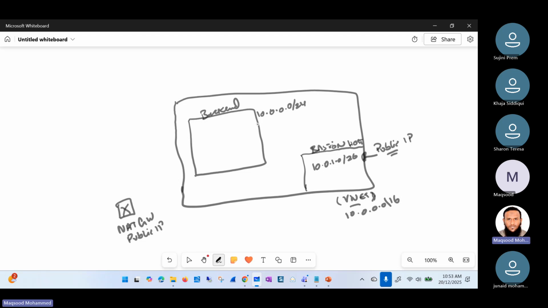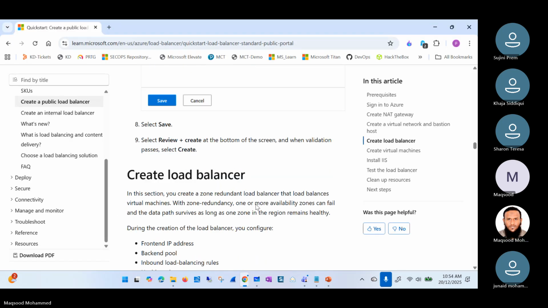And on this subnet, we have also created something called NAT gateway. We activate it. The NAT gateway is activated on subnet level. This is what we have done.